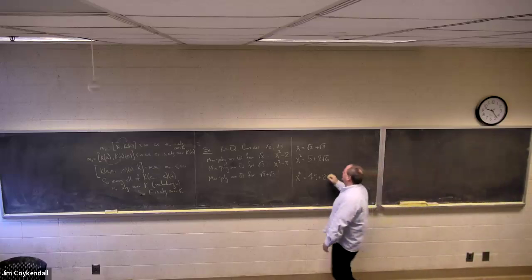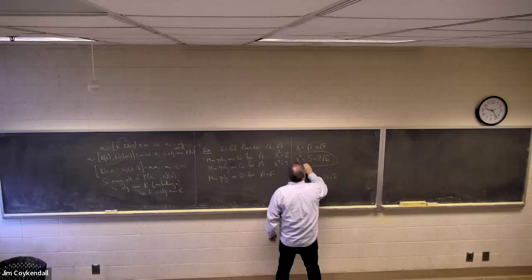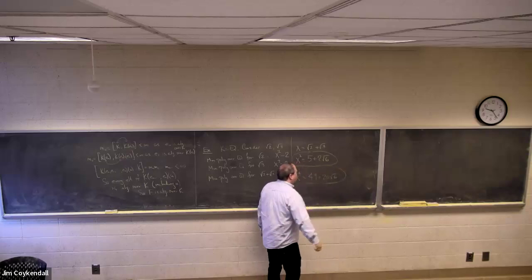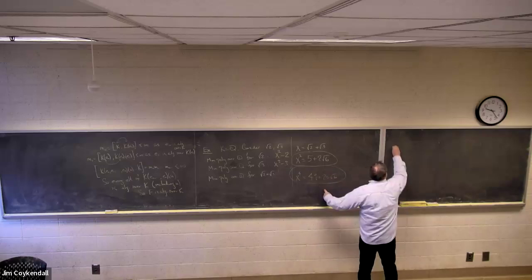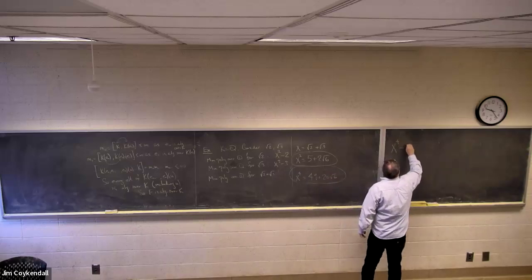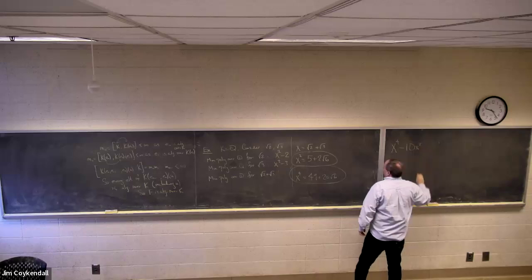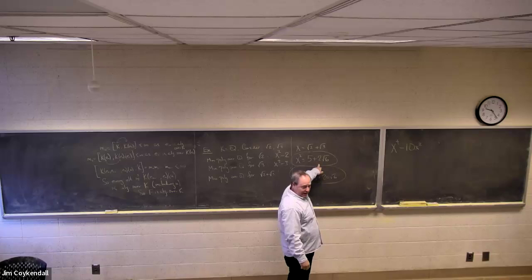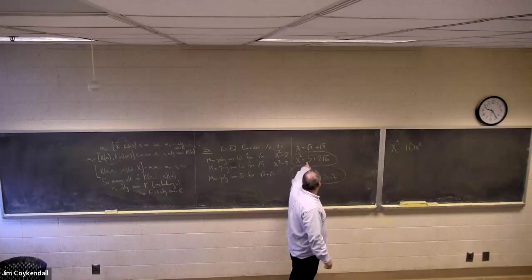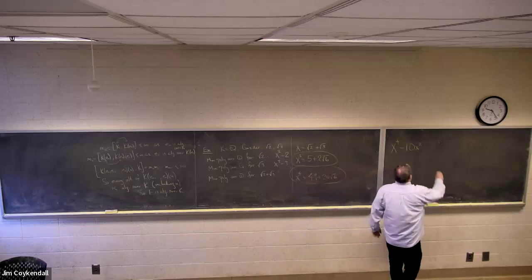The key is this and this, because it only involves radical 6. And so if I'm clever, I can just use one of your algebra for this. So I have x^4 minus 10x^2. That's going to kill the radical 6 part. Everybody agree with that? And what's it going to leave me with? It's going to be 49 minus 50, which is negative 1. So I have to have a plus 1.